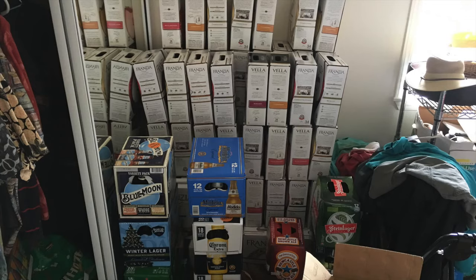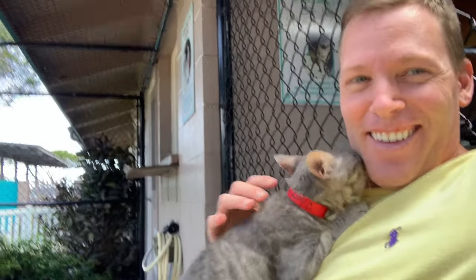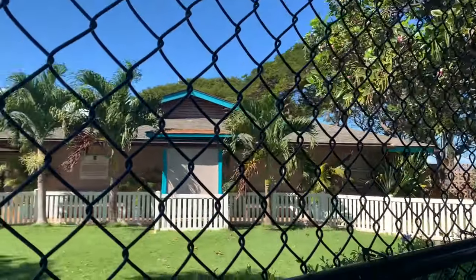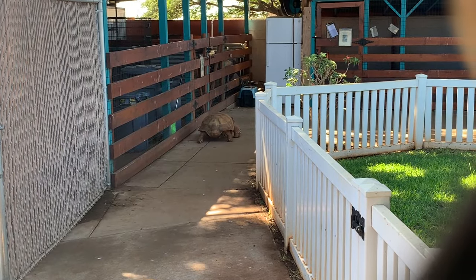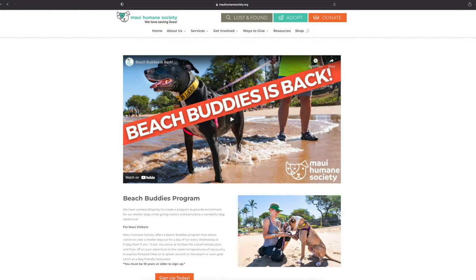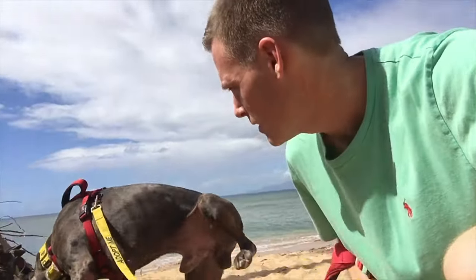When I'm not helping my uncle, I really enjoy going to the Maui Humane Society. They have a building with cats that you can go pet for free. It's kind of in between Kihei and the airport. It's nice to just pet some cats who are lonely — I usually drop a $20 bill in their donation jar. They also have dogs and a few other animals, including a turtle that walks around. The Humane Society has a program called Beach Buddies. A few years ago I tried to sign up but they were totally booked. It just so happened that when I went to pet some cats, they said there was an opening for someone to take a pit bull to the beach — so I signed up. I only had about 45 minutes to take the dog out, and as you can see, this dog was so over me.